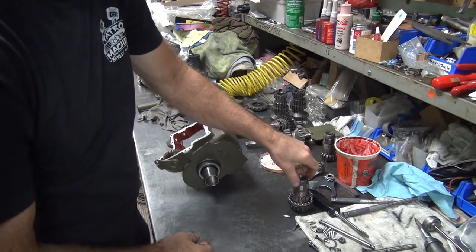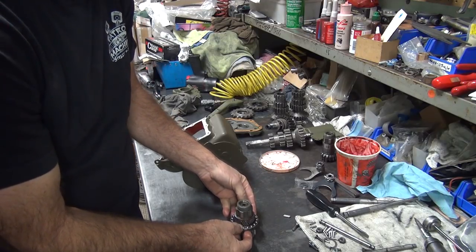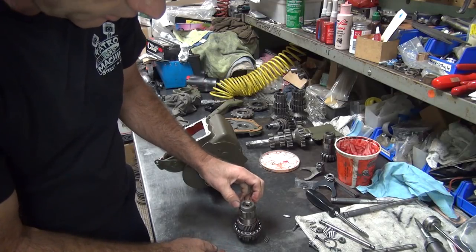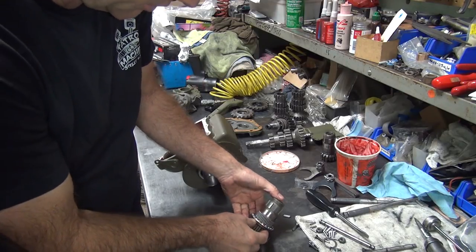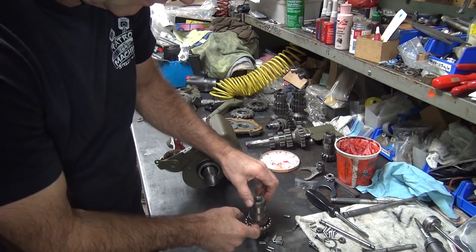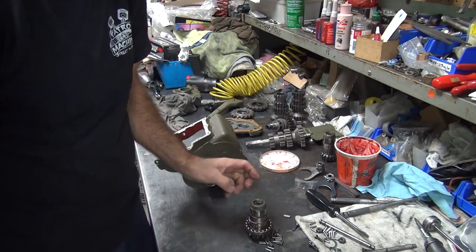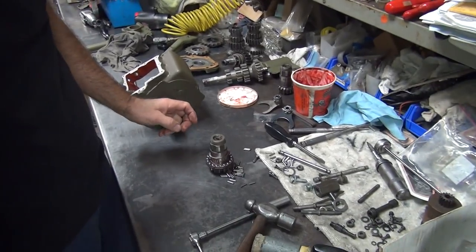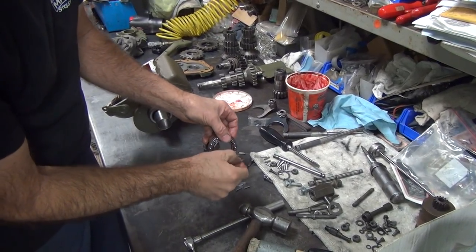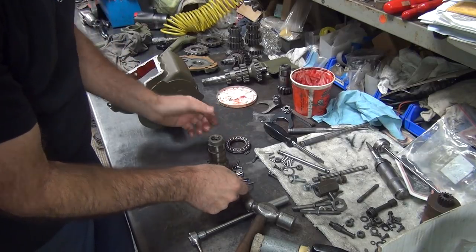Okay. Now I need to work on this piece here a little bit. Let's see. Leave those on there for now. Yeah, I gotta take them off. These are coming off. Makes a good mess there. We're not watching what I'm working on, are we? Okay, got that out of there.